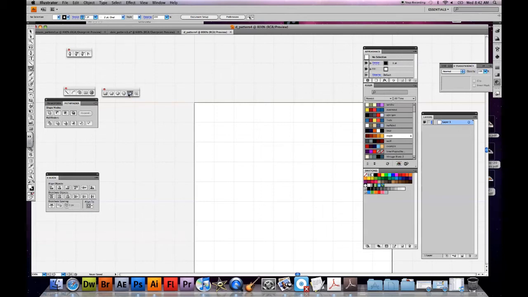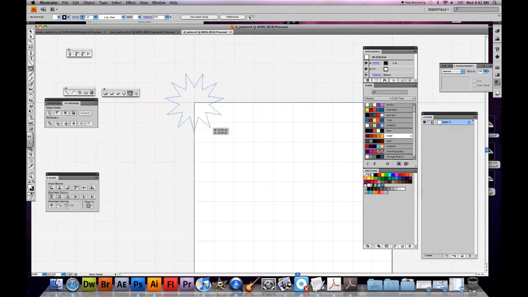Now I'm going to go ahead, I like stars. I'm going to use a star to create my pattern. And I'm going to go ahead and draw a star. Now, you see I have a many-pointed star. To change the number of points in a star, I can press my up arrow to add more points, down arrow to have less points.